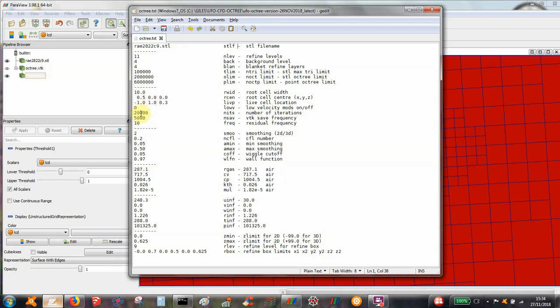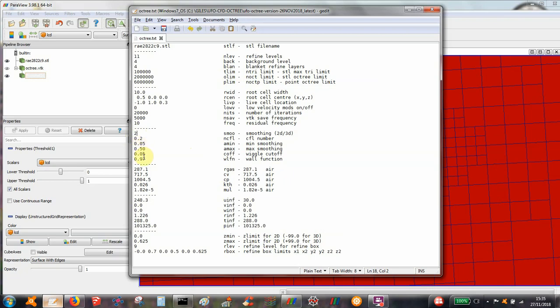20,000 iterations required for this case, although the solution looks pretty good after 10,000 iterations. 2D smoothing, you have to specify 2D smoothing rather than 3D smoothing for this case, so that's one change.